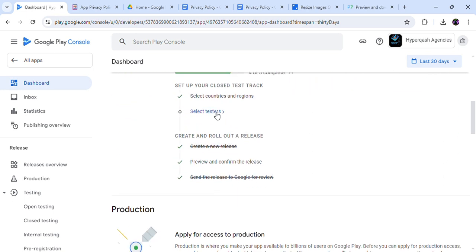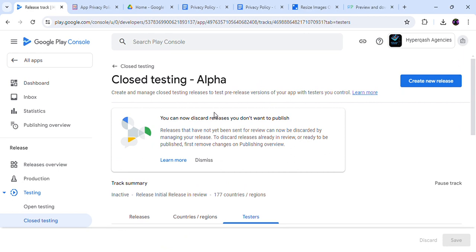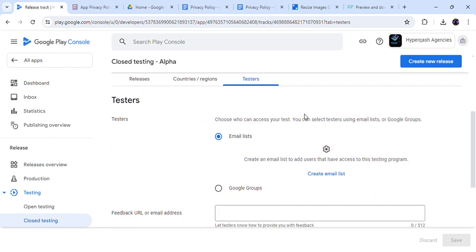So they tap select testers. When the review is done, you can select testers. These are 20 people or more who are needed to test the app before it is published on Play Store to billions of users. So it's better you try your level best to find these 20 testers.